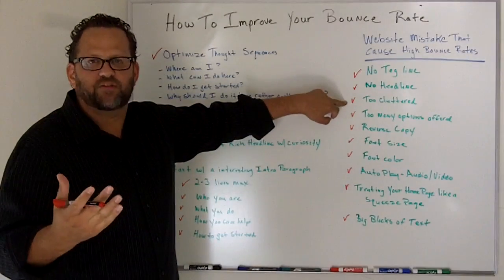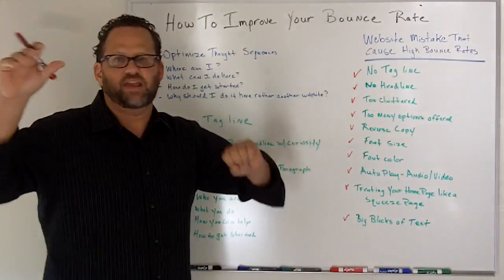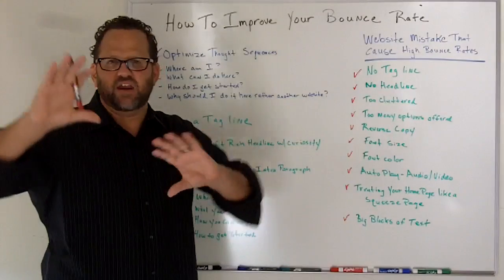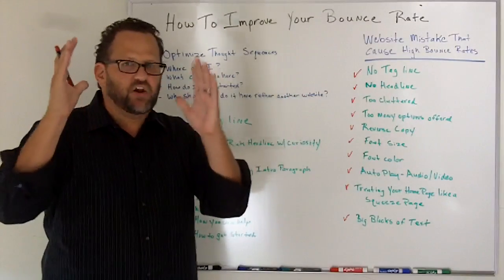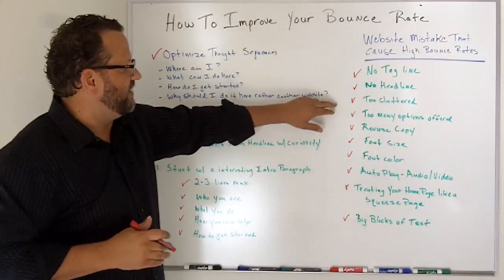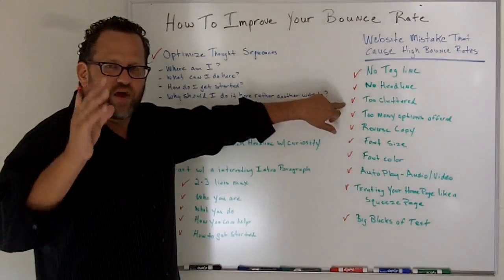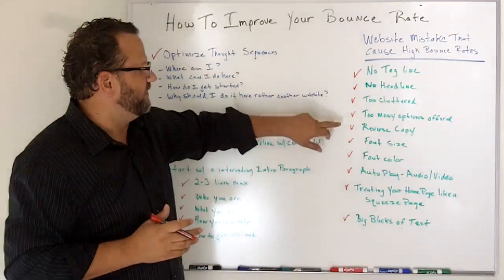If you go to a website and there's tons of crap all over the website, blinking ads and tons of content and images all over the place, you kind of don't know where to focus and you're disoriented and it's like, oh man, I'm out of here. So don't make your website too cluttered. Give it a lot of white space and make it easy for people to read.